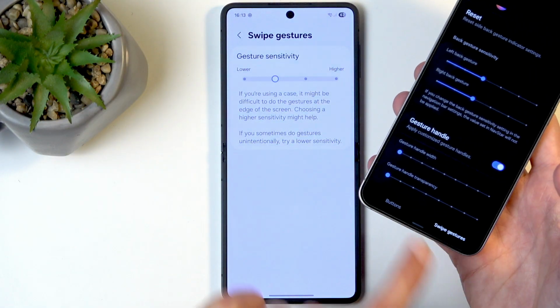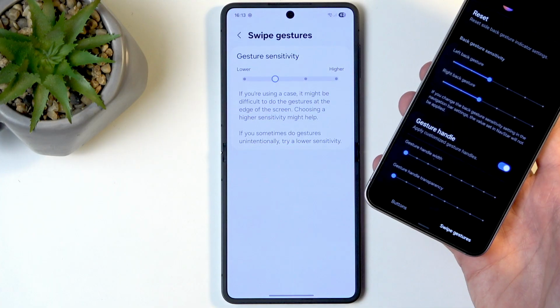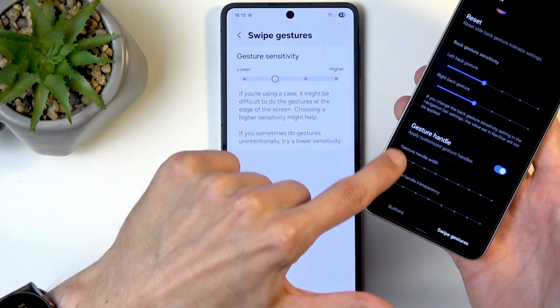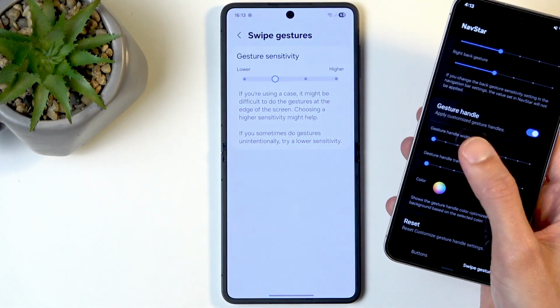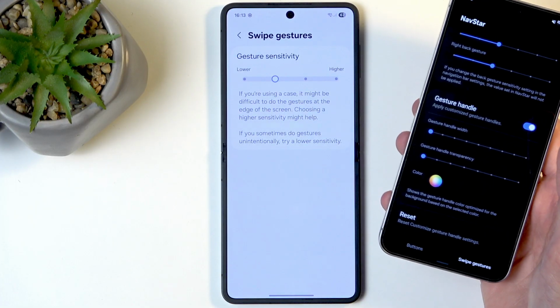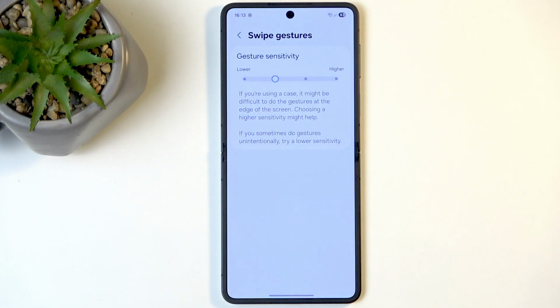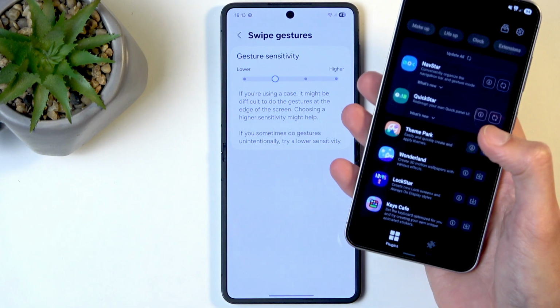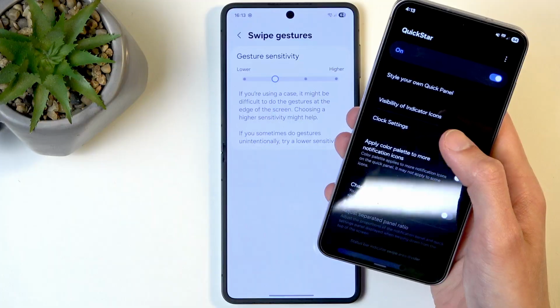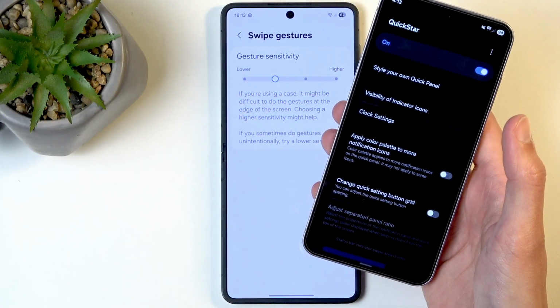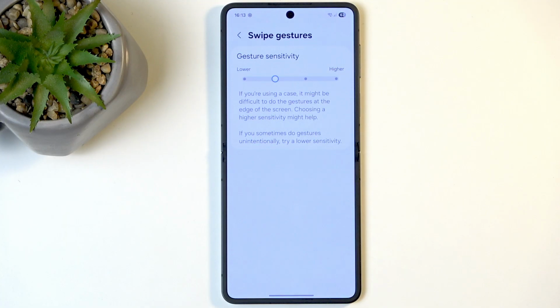You can see it's still visible, it's just less visible as the transparency is increased to the max. You can see right here and here, and the width of it is shrunk. This is as much as I can push it. As you can see, these two little lines right here, so I can't do it anymore, but this is as far as you can take it. And another thing that you've seen right here is the QuickStar, another thing that I personally like, which allows you to hide away some of your icons right here in your status bar. So just more customization, and again, more options that typically Android normally has, though maybe not the new one.